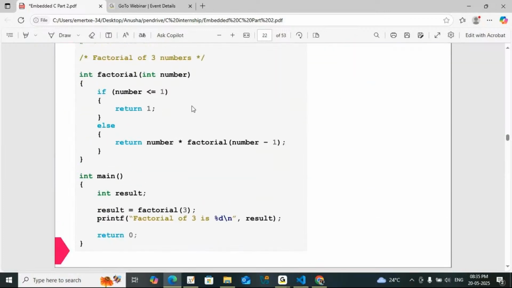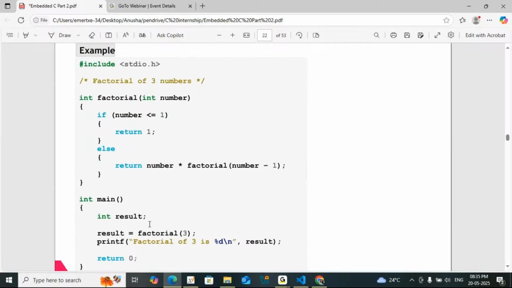So this is the example of recursive function. I'm trying to find factorial of 3. So if the number is less than or equal to 1, I'm trying to return 1. Otherwise, number multiplied by factorial of number minus 1.